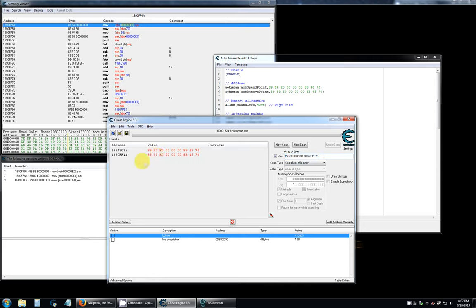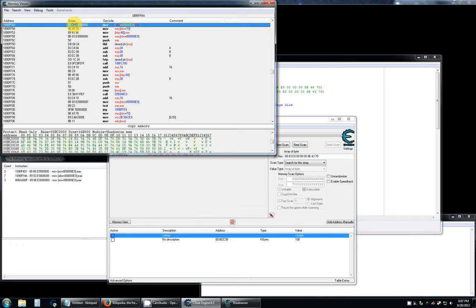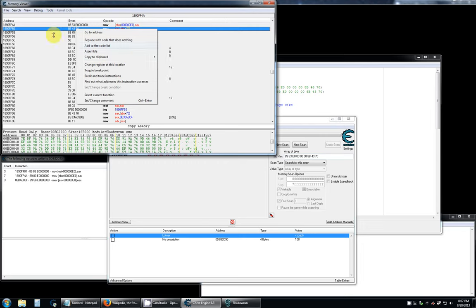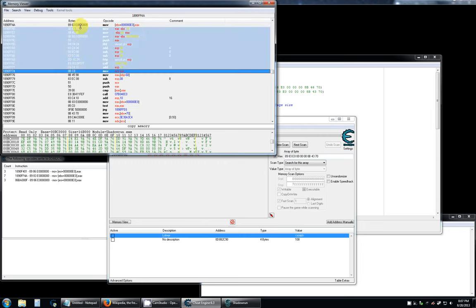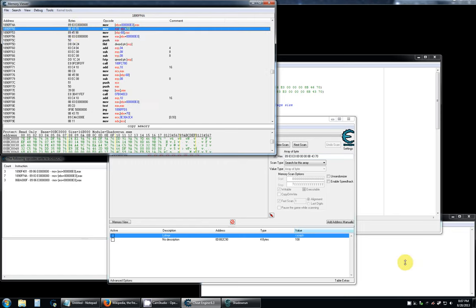There are a couple ways that we can deal with this. One way is we can open up Notepad. And I will go in and copy to the clipboard the bytes of the instruction I'm interested in. I will paste them in. I will go to the next instruction. I wonder if we can do this in a, we're going to test something out here. Let's see if we can select like 10 instructions. No, we can't. As soon as we right click. All right, so we will right click the subsequent one. We'll go here, put a space, paste it.